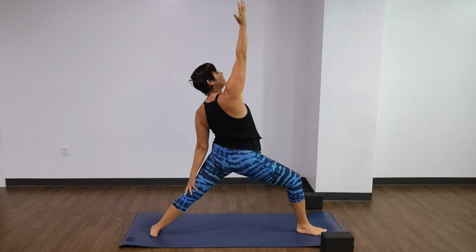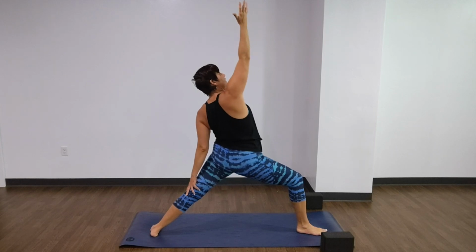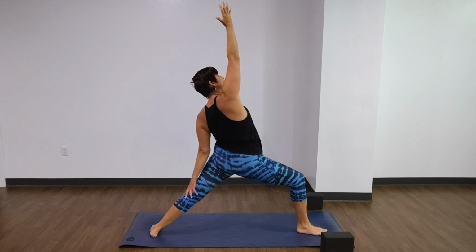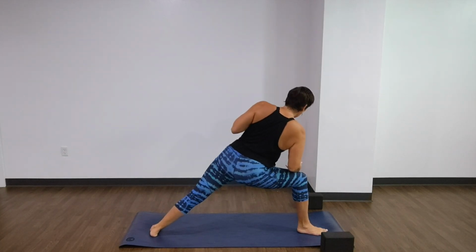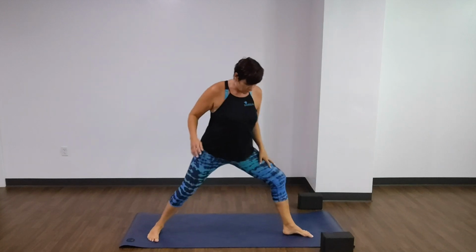releasing tension from the jaws and cheeks and the forehead. Really don't think about how far back you're getting. Think about how grounded your feet are and the stretch in the front hip crease here. Moving into side angle pose, you'll come and take your forearm on your leg, roll the left shoulder back, and reach. So I'll come do it on this side just to show you.